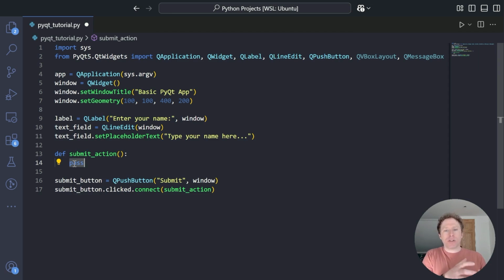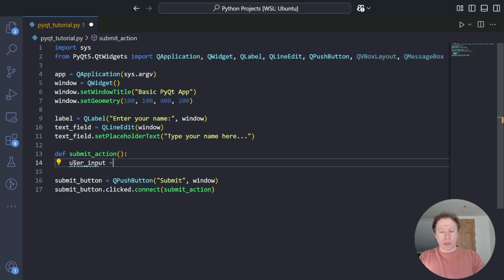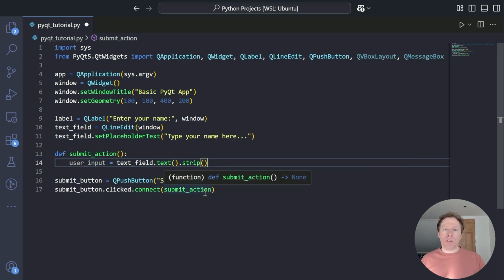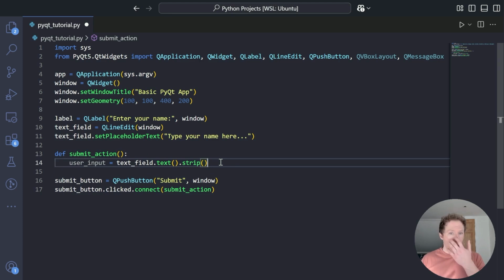Because what we're doing is returning a string with the text method. And then with that, we're going to call a string method from Python to strip all the white space. So we've got user input as our new variable, and we're going to use my text field and the text getter. I'm fetching the text from the text field with this. Before I do anything else, let's strip all the leading and trailing white space. So I'm calling two methods, chaining them together, which is quite a Pythonic thing to do. The first, .text, is a getter method from the QLineEdit class. Then I'm using the Python string method .strip to strip all of the space either side of this string.